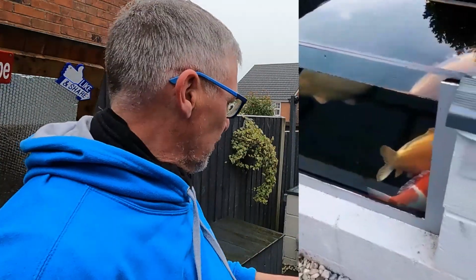But first of all, let's have a quick look at the fish, because the fish are doing okay, actually. I have seen a couple of flashes at this time of year. The pond is at just under 8 now. It's gone up from 6 to around 7.7, and it's fluctuating between 7.7 and 8 because I'm using my Kactoily water monitor, which monitors all my temperatures in the pond and gives me some nice accurate results. Temperatures have come up a little bit since the snow. We dropped down to 6, but this is a couple of weeks later now, and it's back up to almost 8. But I've seen a couple of flashes. OJ's done a couple of flashes on the bottom, which is kind of interesting.